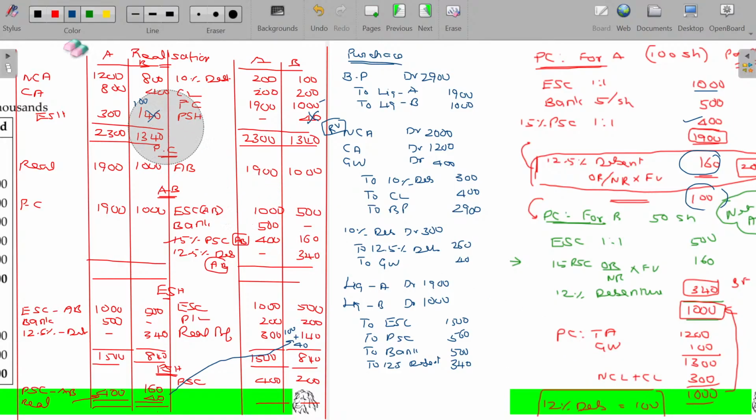Sir, what about the goodwill we have been given, sir? The goodwill is not a matter in the case of purchase method. We value the goodwill being 1 lakh only for determining the net worth for them, to determine the purchase consideration. Once it is over, the ultimate goodwill may be different. The ultimate goodwill is not only that 100 rupees, there may be some other loss. For that loss also, it will be named as goodwill. Clear? That goodwill is not going to be considered.